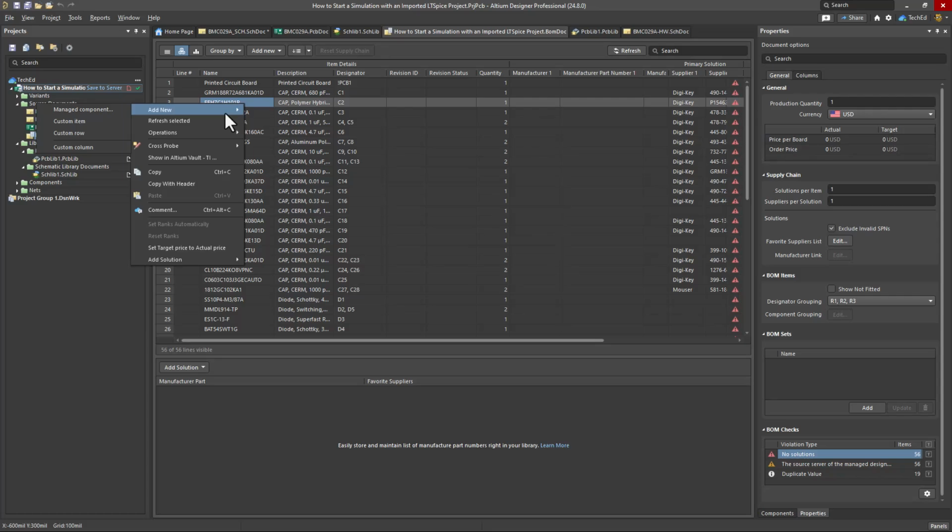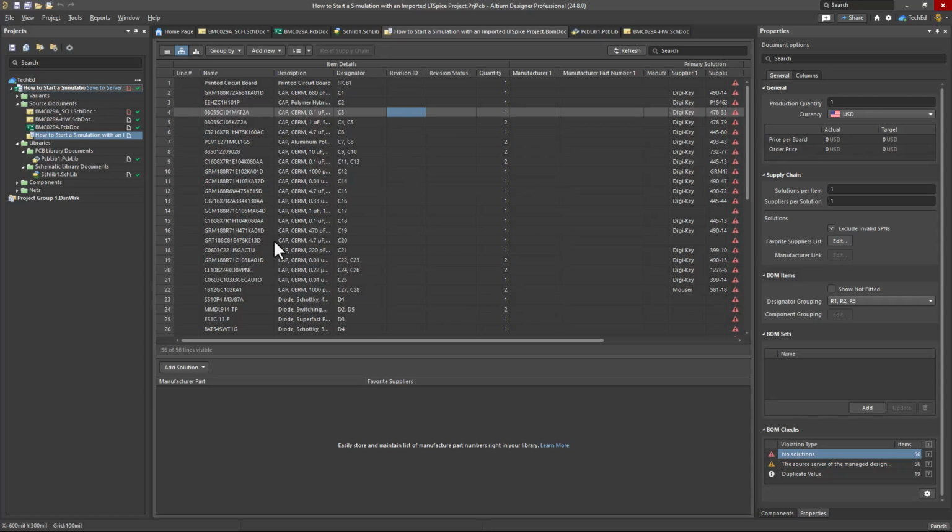And you can add a solution where you find suppliers that provide the manufacturer part number, and it has links to where you can get all of these components. You put that in there, it tells you if it's in stock, it tells you how many are available, what revision of the component it is. So this whole ecosystem is just the best bill of materials management I've ever worked with, and the best project management is in Altium 365, but I will get into that a bit later.